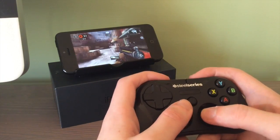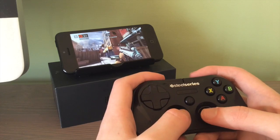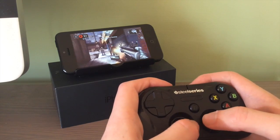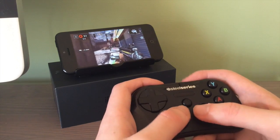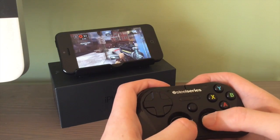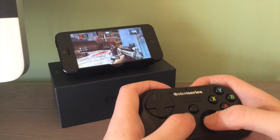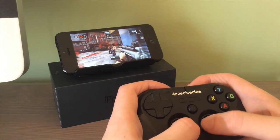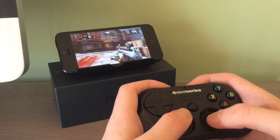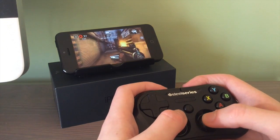You might have remembered in our Moga Ace Power review that the second analog stick in that thing was pretty horrible for a first-person shooter like Dead Trigger. I'm happy to report that this one on the SteelSeries is much better. You feel much more like you're playing a proper controller. You know, maybe not quite as good as plugging an Xbox pad into your Android, but for iOS this is about as good as you're going to get. It feels very natural. You've got a lot of control, easy to access all your stuff like reload and change weapon. Generally feels very nice, and yeah, much better than the Moga.